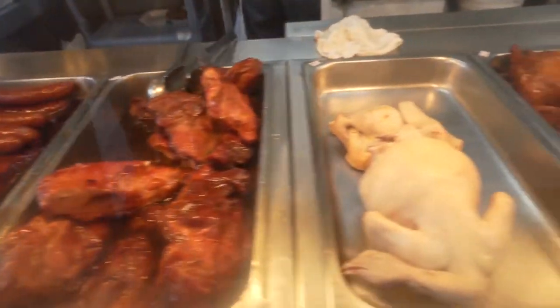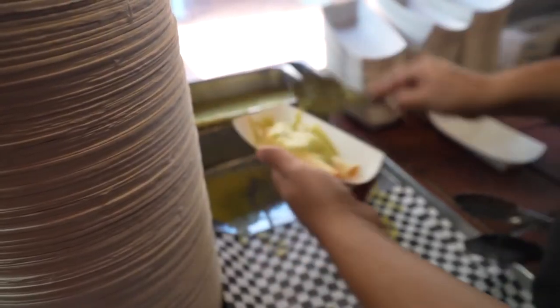That wraps up our secret food tour through the historic part of downtown L.A. Right now we're ending it off in Chinatown. Ryan, you just moved back to L.A. — what kind of takeaways do you have after doing this tour? If it wasn't for the secret food tour, I definitely would not have seen most of the spots we've been to today. It was really cool to see how diverse restaurants can be placed in such close vicinity to each other, and it just goes to show how much of a melting pot L.A. is. Even if it's a tour in the city that you live in, it can still feel new. Every time you go on a tour, it's like traveling. Thank you guys for watching — let us know in the comments if there are any other spots we should check out in L.A.